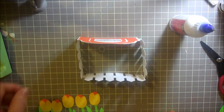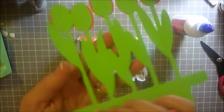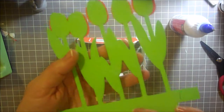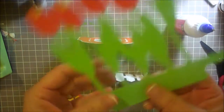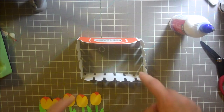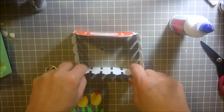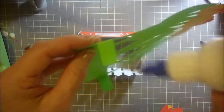So let's get started. There is one piece, let me see if I find it. This piece here has a sturdier piece that you glue on the back. So that's what this double layer of green is. I glued a piece on the back of it, and it goes in the very back just to give it some more stability. But Mary didn't do a stability piece for the two, just for the one in the very back. So anyway, let's get started.